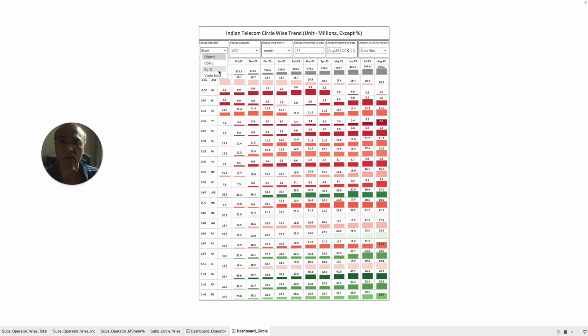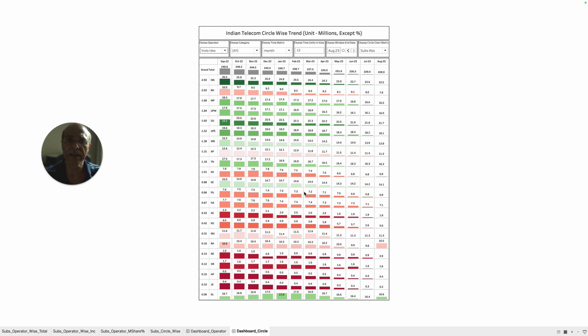Okay. Now let's go to Vodafone Idea. Now if you look at Vodafone Idea, you will find that Vodafone Idea is losing subscribers in the most important markets, like for example Maharashtra, Bihar, MP, UP West, Gujarat, UP East, West Bengal. So all important markets where Vodafone Idea's strength is, they are losing subscribers. Whereas interestingly in Delhi, their subscriber loss has not been very significant. Similarly in Mumbai also you will find that Vodafone Idea has not lost significant market, even though their numbers are pretty high. So in metros like Mumbai and Delhi, they have been able to consolidate.